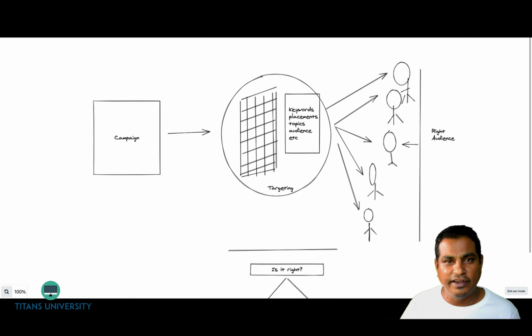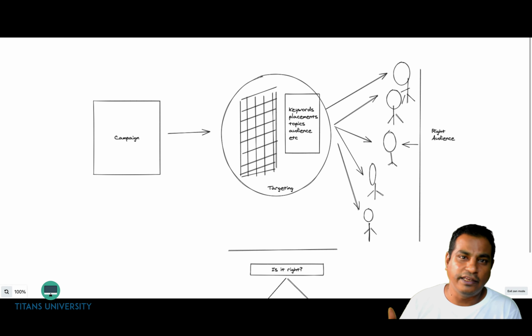So far, we have understood that creating campaigns according to a set of best practices will not only make sure that your ads show to the right people at the right point in time, it also makes sure that you make the right decisions for your campaign. That is when you will come across things like keywords or placements or whatever you would want to choose for targeting your campaigns effectively.